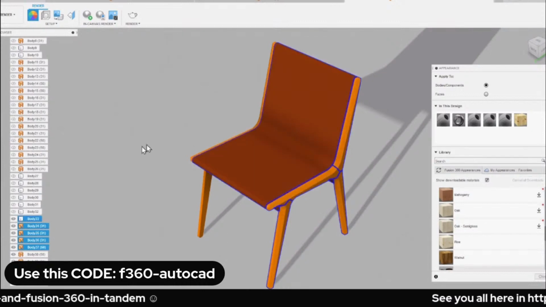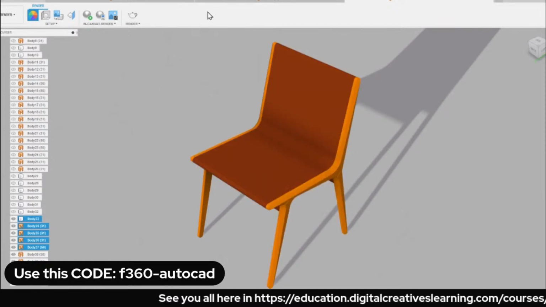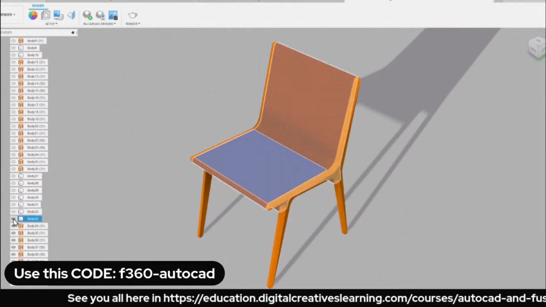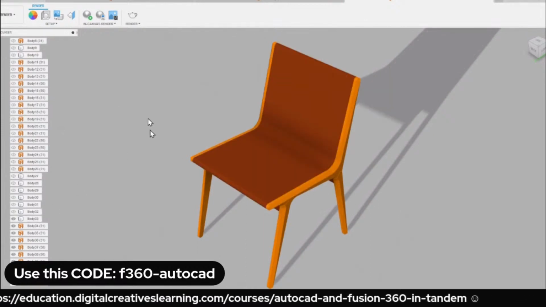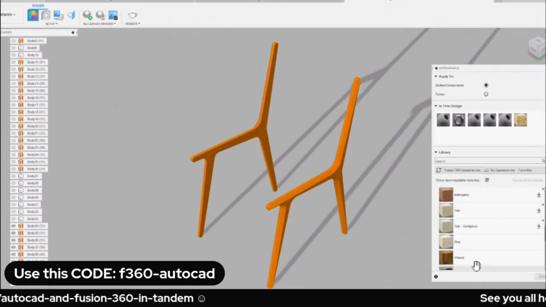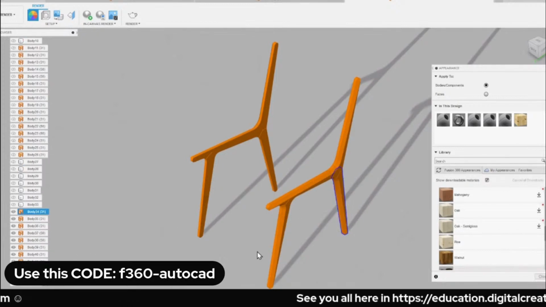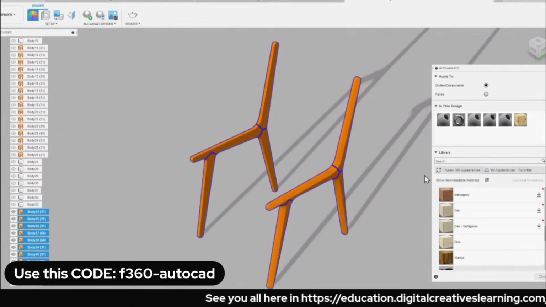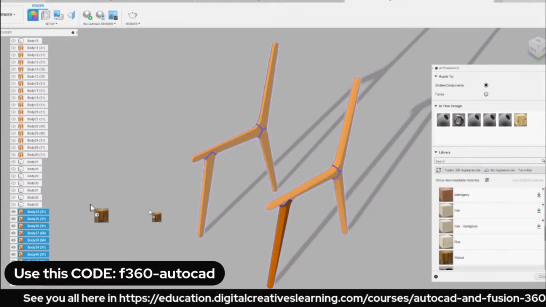So the body is, again, so this is the body. So I'm going to turn off that body, hit A for appearance, and let's select all of this surface. Let's check what will happen if I change the appearance of a surface.